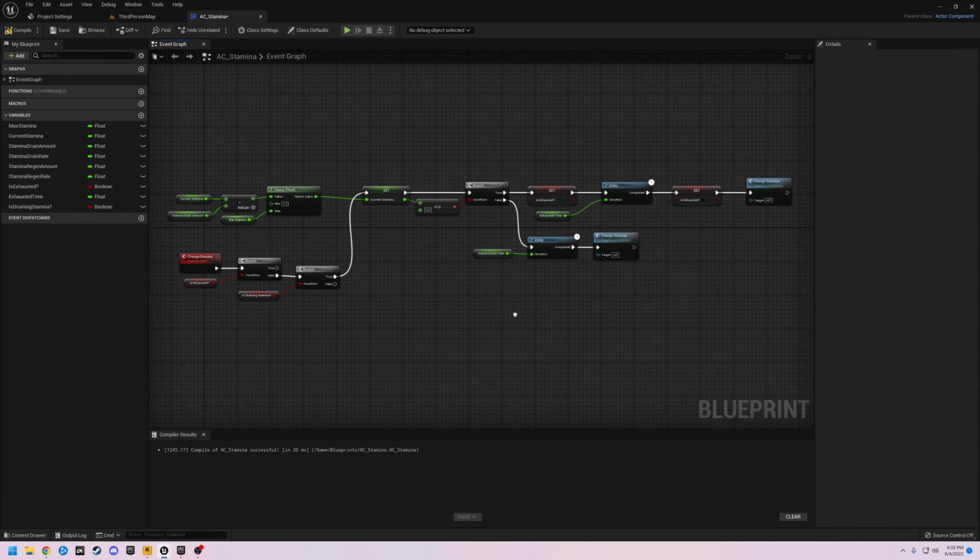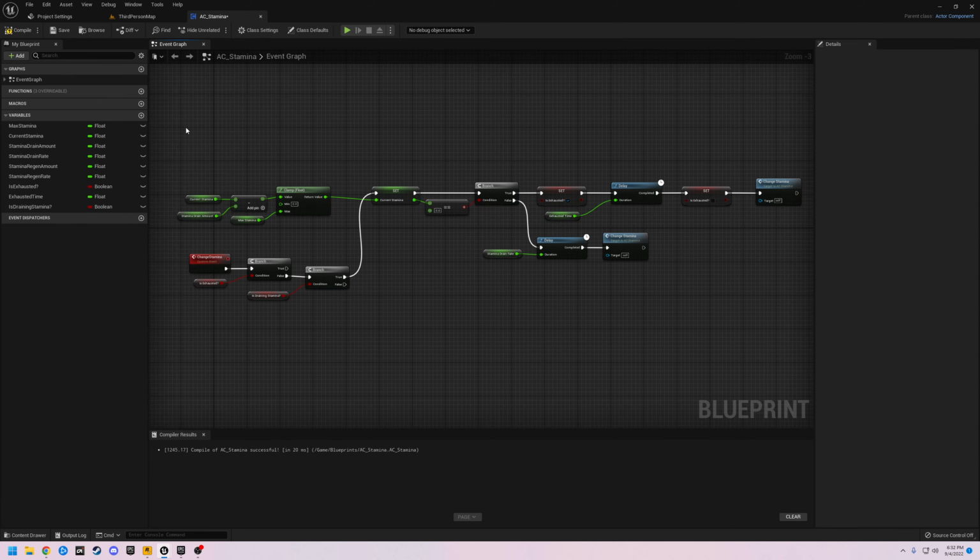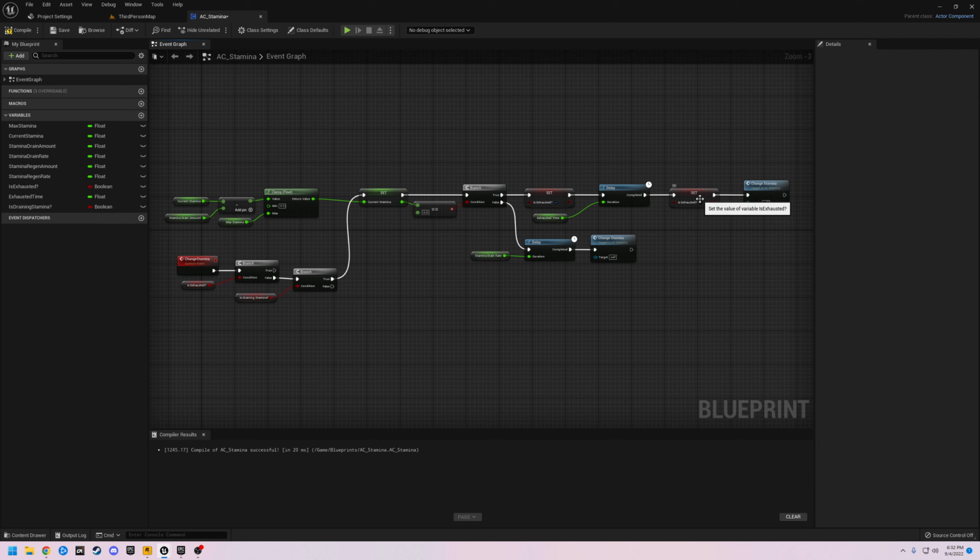So basically how this works is, let's say we press shift to start sprinting. We're coming up to hit the change stamina event. This starts running. And when it gets to false, because we are not sitting at 0, it's going to do a delay, and then it's going to run it again. And it's going to happen so quick that you're going to see our stamina bar slowly going down as we are sprinting. And then when it hits that 0, it'll pop up here, set us to exhausted, wait out our exhausted time, and then jump back here. And then we'll likely come down here and hit the regen. So we start regening stamina.